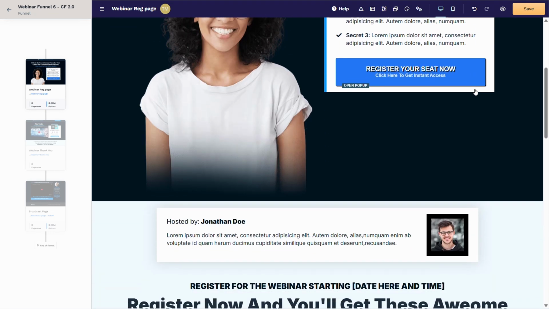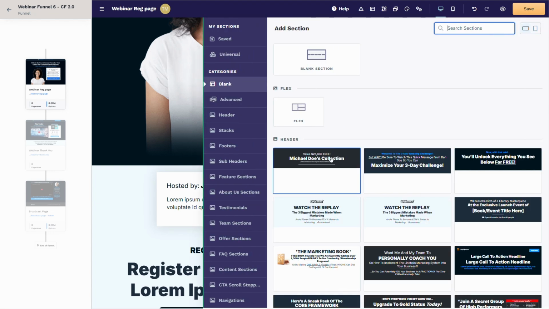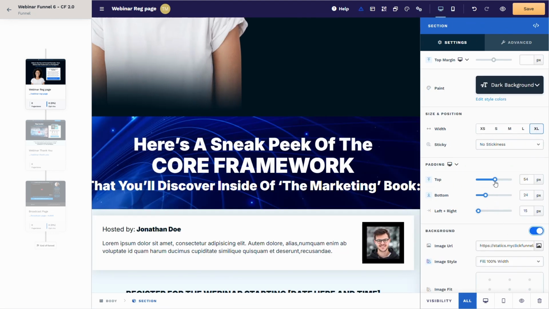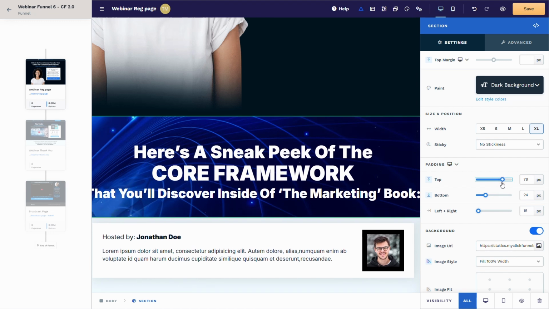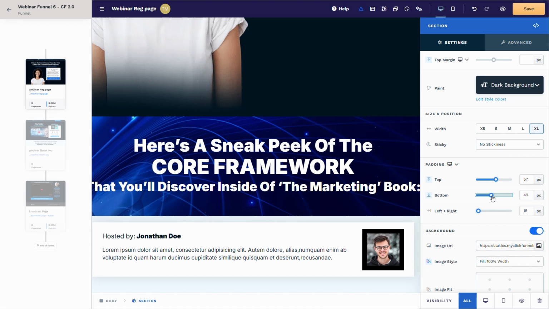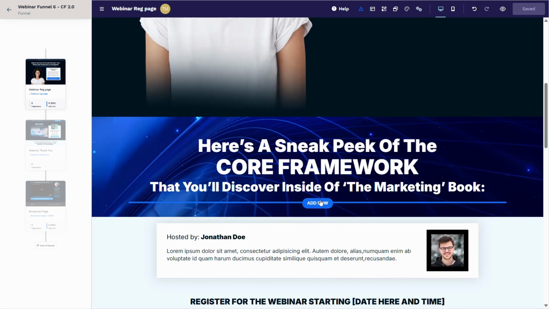You can add new sections easily, choosing their width. In any section settings, you can change the background to a solid color, a gradient, or even a full background image. See this space between the content and the section's edge? That's padding. By adjusting the padding, you give your content room to breathe, which dramatically improves readability and the professional look of your page.